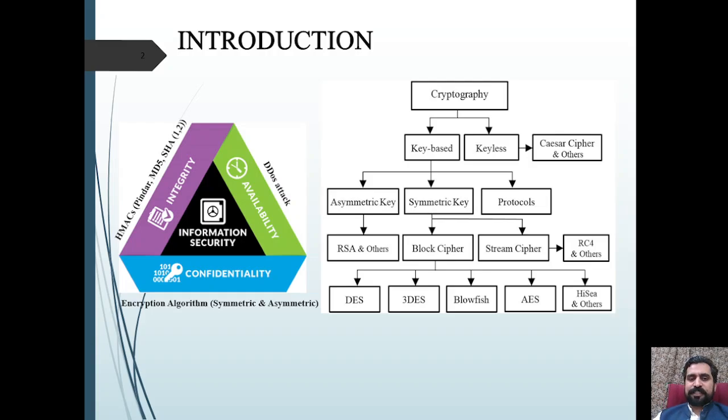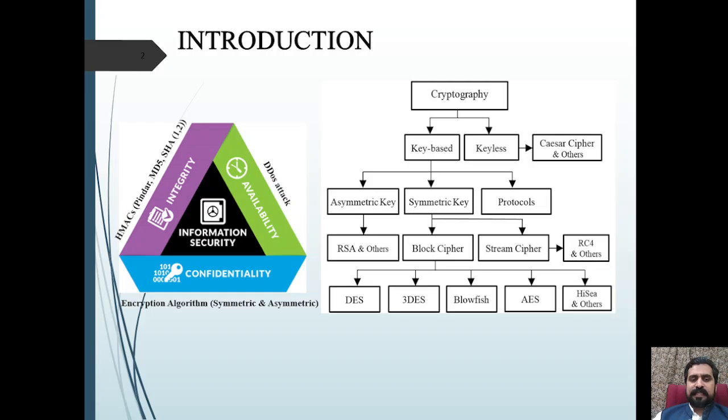In the introduction section, I will first briefly explain how we divide the algorithms into symmetric and asymmetric, and at which stage we are going to discuss the non-binary block cipher. Security is the major aspect of storing information and sending it across the network from one location to another in a secure manner. Cryptography is an important component to ensure secure communication of data by using security services like integrity, availability, and confidentiality.